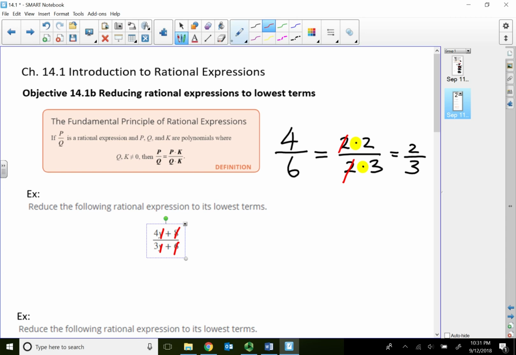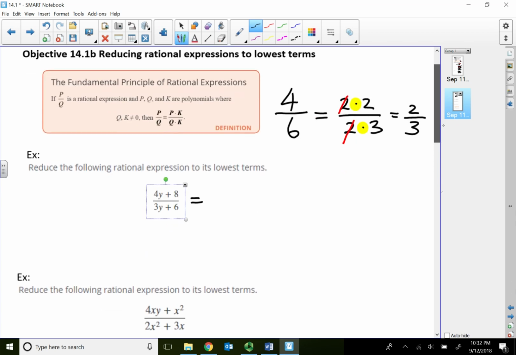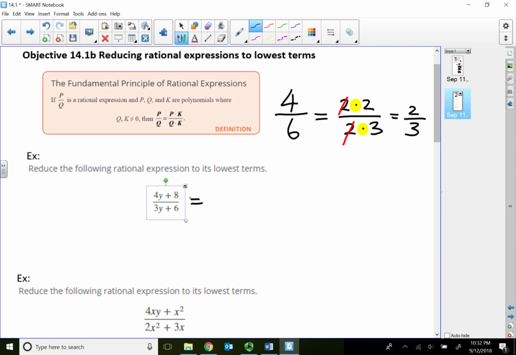You actually cannot do that because the 4y plus 8 on the numerator is actually 2 terms. The denominator also has 2 terms. So you have to make them into one term over one term before we can reduce them top and bottom. And that's where the factoring comes in. Because every time after we completely finish factoring, the entire answer is actually one term because of all the multiplication between them.